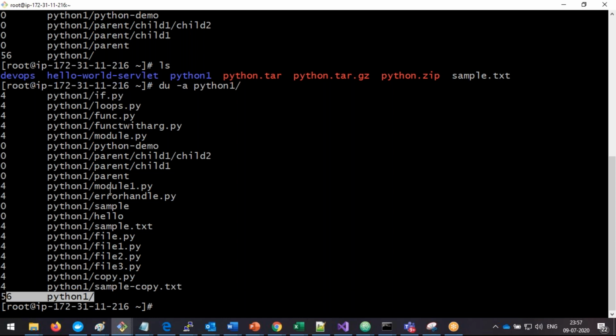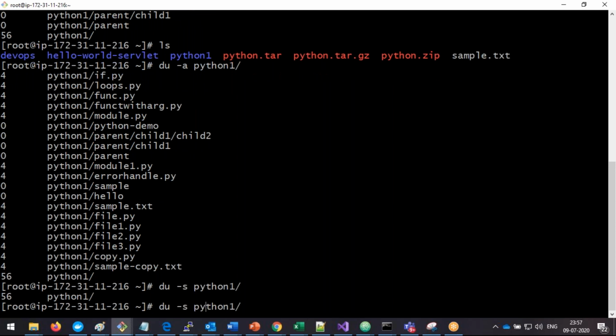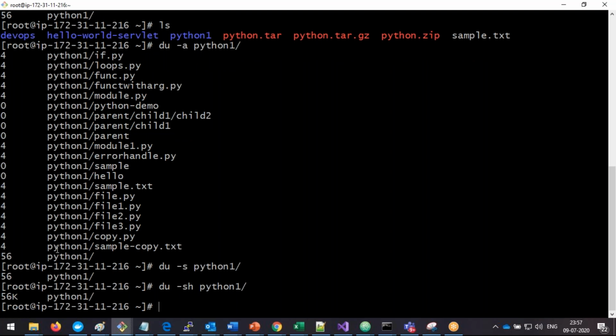So likewise, if you want to see the size of files and directories of a particular folder, like all the python1 content with sizes, use du -a. If I want to see only the total size of python1, I can use -s, which gives the total size. -h is human-readable format, like 56k.